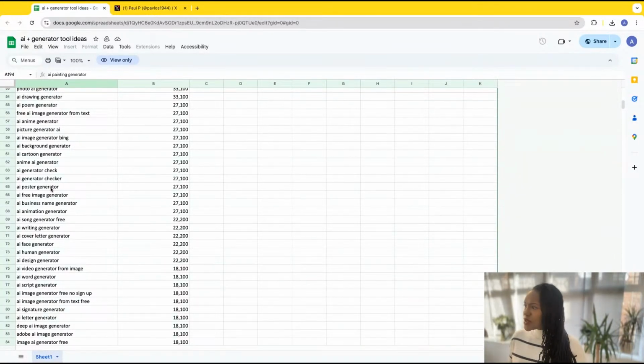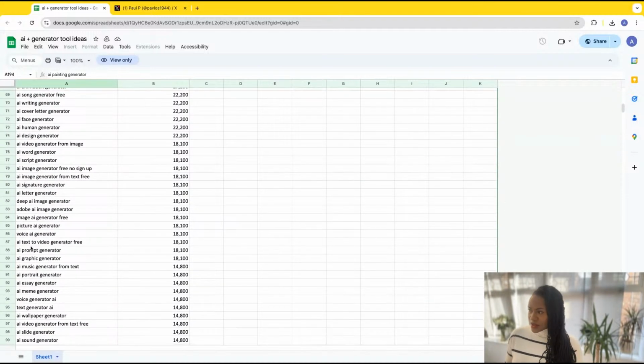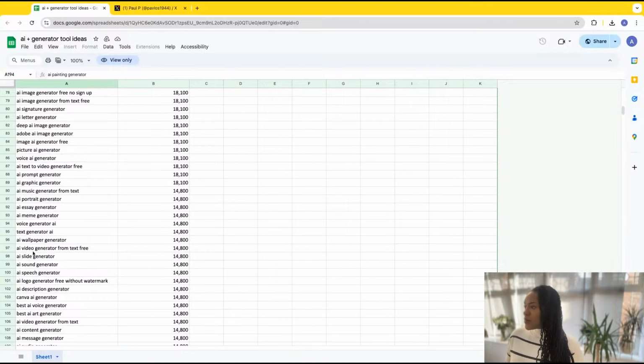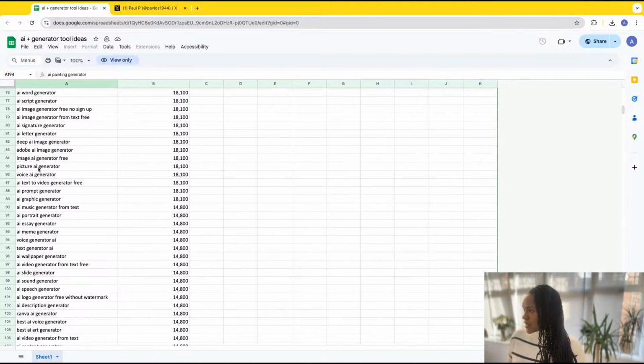So of course you do need to go check out the competition. Some are easier to create than others. Some are going to require different APIs, Python, and having to set all of that up. But some of them are very simple. So I made a lyric generator a while back, and I've done really well with that. And I used AI to do that. So I had that embedded in my WordPress site.